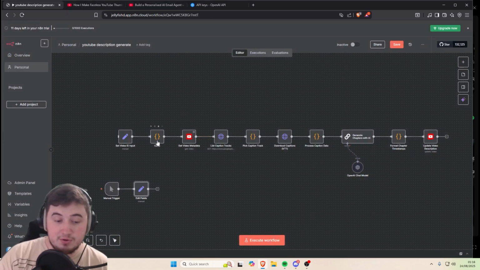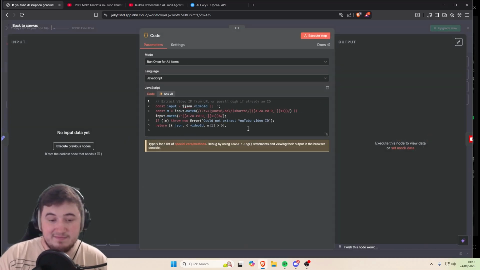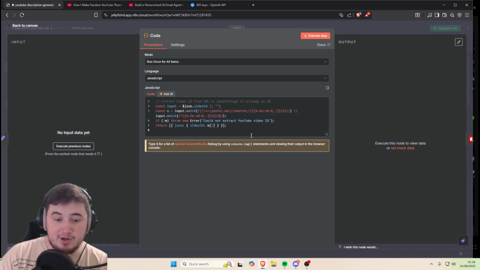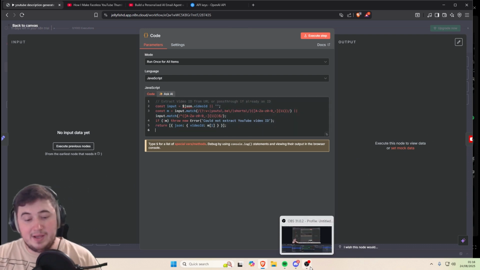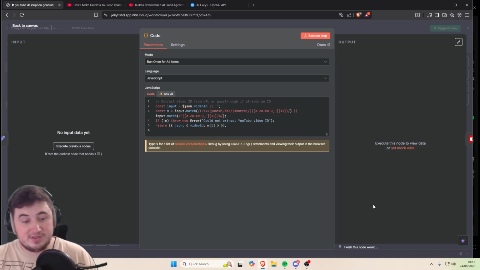Next, we're going to need a bit of a code module. So I'm going to show you exactly how to write this code. You don't need to be any kind of code wizard. You literally just need to copy and paste what I've got here. What I'll do is I'll move to the side a little bit, and then I'll just wait here so you can screenshot it. So just screenshot this.